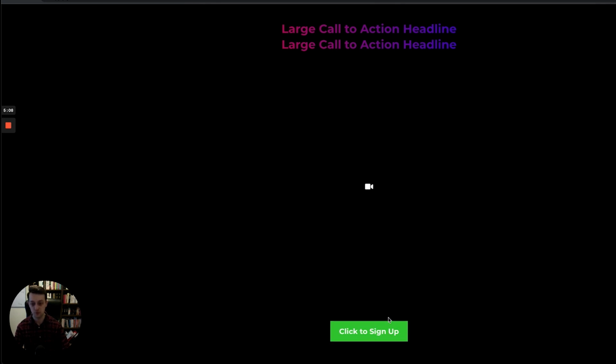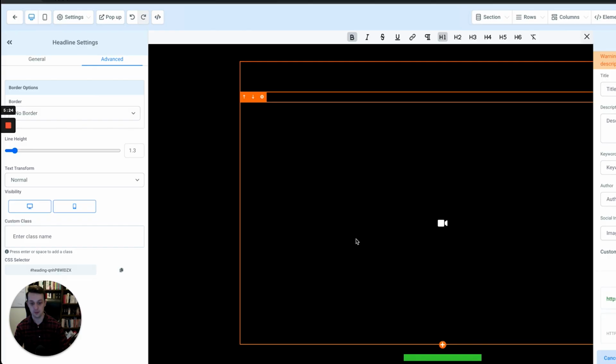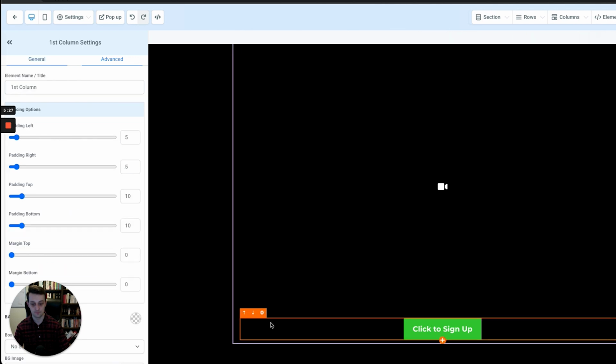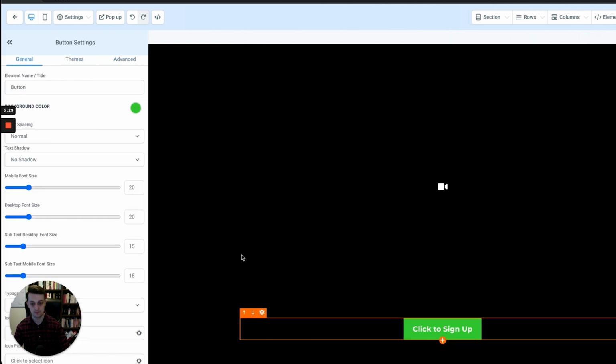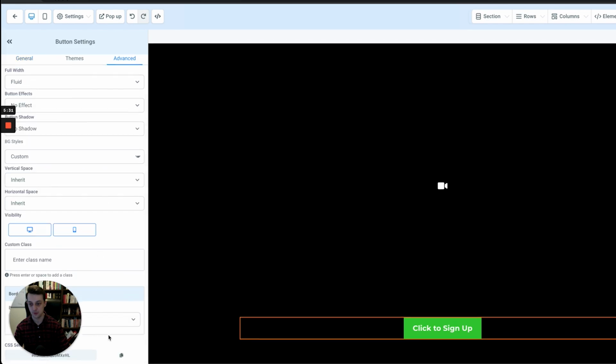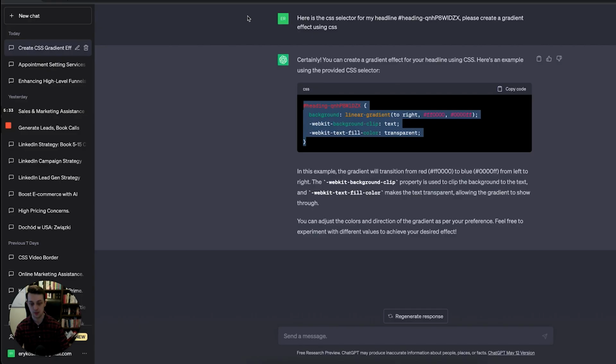All those buttons in HighLevel, Clickfunnels, Teachable, Kajabi, they all look very similar. And to be honest, they look a bit boring. So you can use your imagination to maybe create a gradient button, or maybe a nice glow around those buttons. And actually, let me try this. So let me grab this button, and let me grab the CSS selector and go back to ChatGPT.